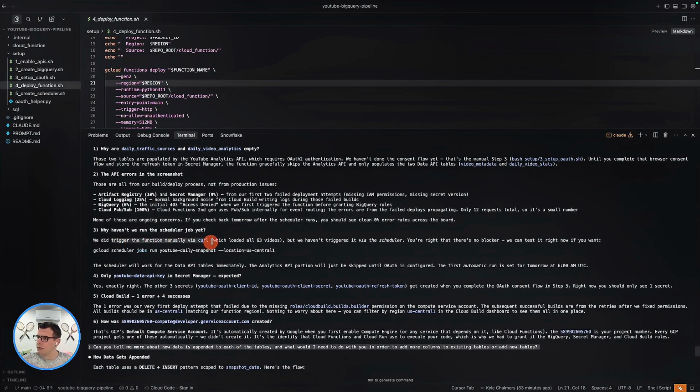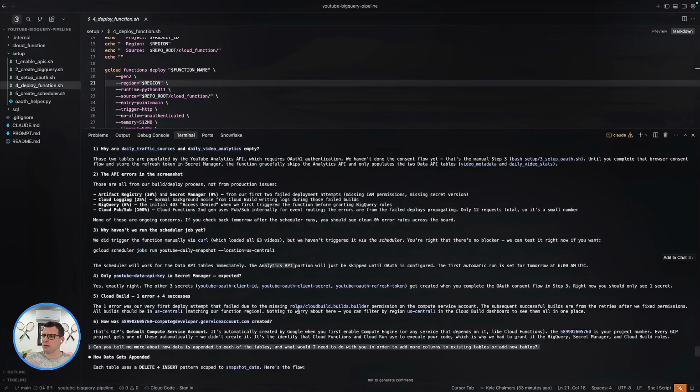And then we ran a curl function, meaning we just manually launched the job and didn't actually use a scheduler, which is why we don't see it actually within the interface as having run. But it will work for the data API tables immediately, but won't work for the analytics API.